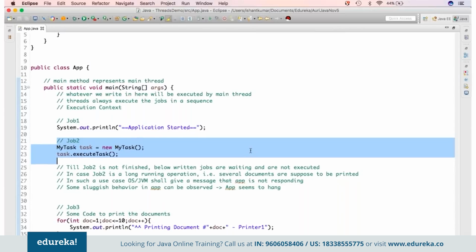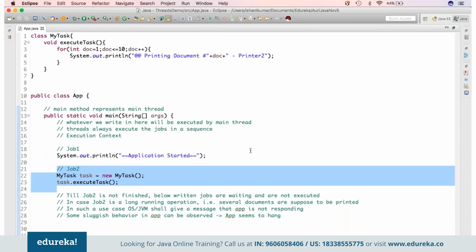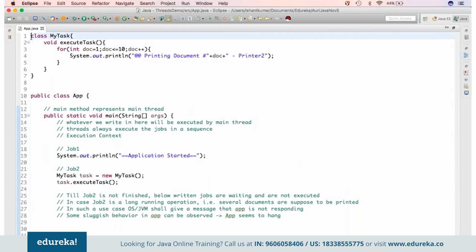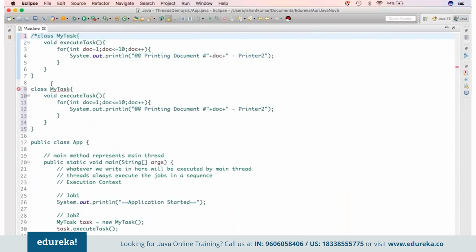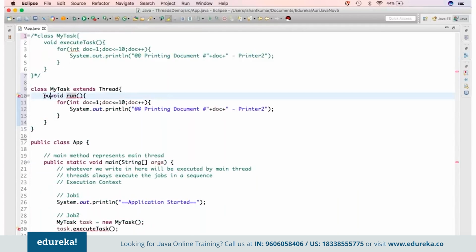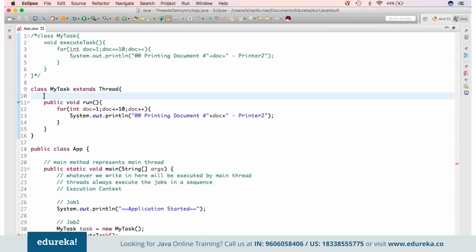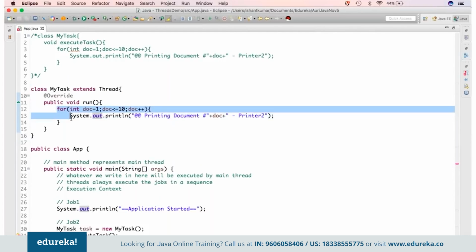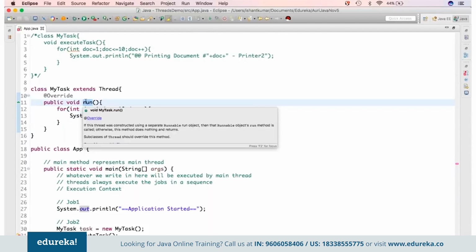So what I'm going to do is, this is my task, you come up with this my task in the same way. So let me comment down this code part. Instead of having it a normal class, you make it a thread. You override this run method with public, because run in the parent is public, so you need to override it. So this is overridden here for us, right? The run method. I get the same operation being performed, but this goes in the run method and my task is now a thread, right?